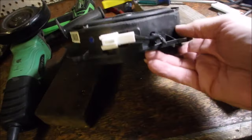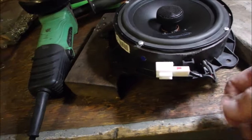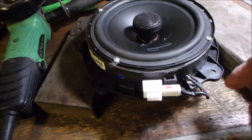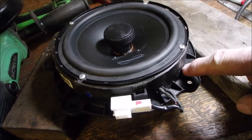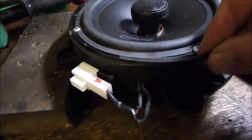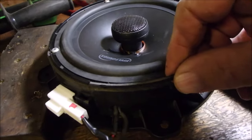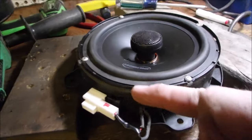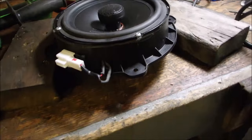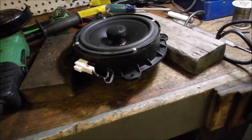Okay, so there's the speaker mounted in the frame. Wiring connectors back on the proper spot. The screws are set in. So my problem was that little ridge, this ridge here, I cut it off, was just sitting right there on the speaker. So it was kind of deforming down to where the screws were and then up and then down where the screws were. Probably not a big deal. But anyway, we got it.